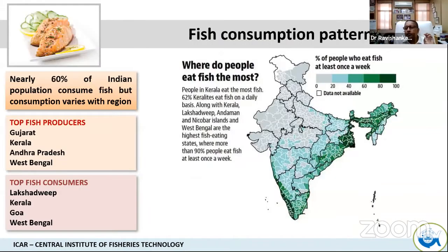And again, if you see fish consumption across the country, even though 60% of the people eat fish, it's scattered everywhere. You see the top fish producers, Gujarat, Kerala, but the consumers, again, only West Bengal and Kerala are figuring. But producers need not be consumers. But why am I trying to advocate fish? You see how they campaigned egg. It was such a beautiful campaign. Sunday ya Monday, roz khao ande. I think fish is something we have to lift to that level. Then only can we address the issue of malnutrition, undernutrition, by giving protein to the consumers.